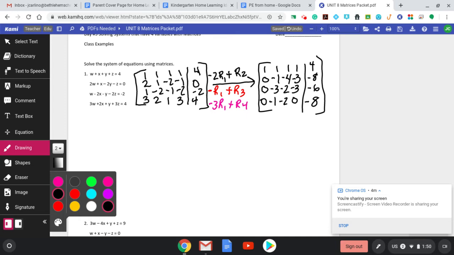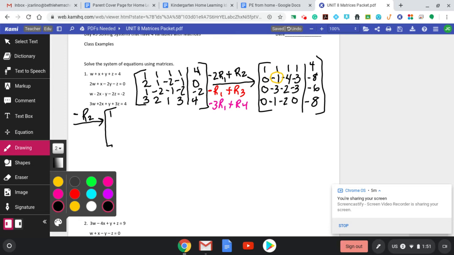First matrix down. Okay, so I got 1, 0, 0. Next stop, everybody see that? I'll circle it. Everyone see this -1 right here? That's got to become a positive 1 somehow. Okay, and I always say when you go to make a number into a 1, multiply that entire row by the reciprocal, which I will do right now. I'm just going to take row 2. And what do I have to multiply that -1 by to get positive 1? I'm going to multiply it by -1. Okay, so that's exactly what I'm going to do right now.